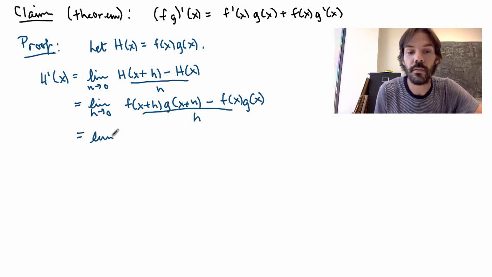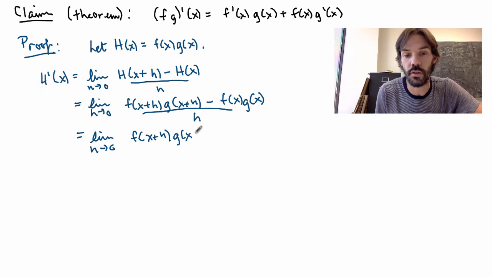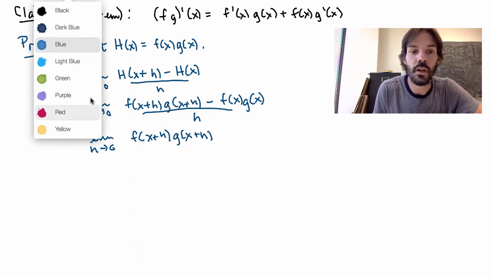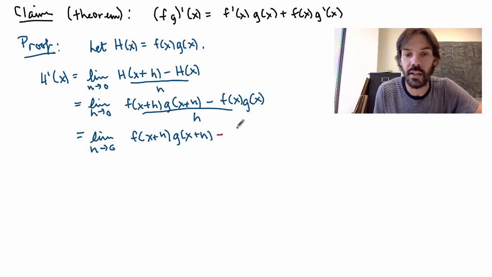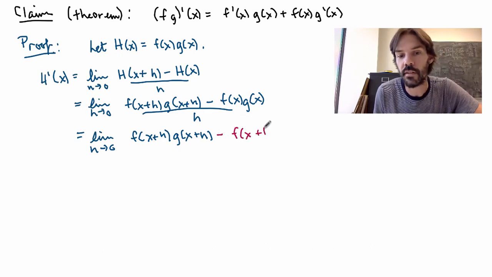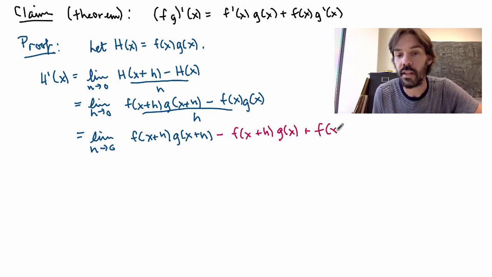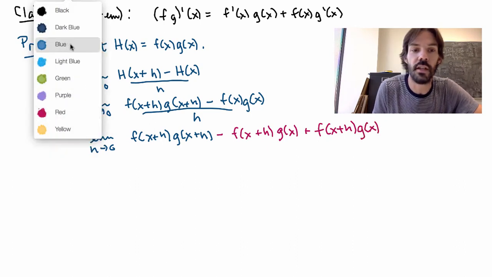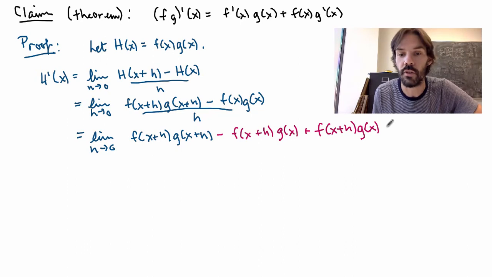And now I'll do a little trick, which is that I'll add a term and remove a term to bring this into a form which is closer to the right-hand side of the product rule. So what am I going to do? Well, I'm going to add the term f of x plus h times g of x, or rather subtract this term and then add the exact same thing. So I'm really not changing anything here because all I've done is subtracting and adding the same term.